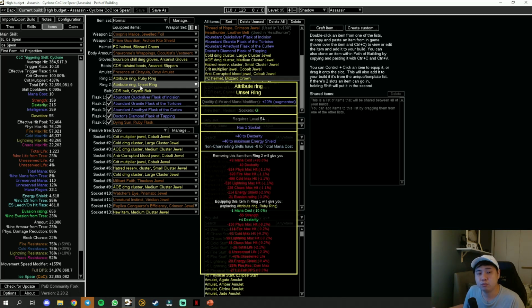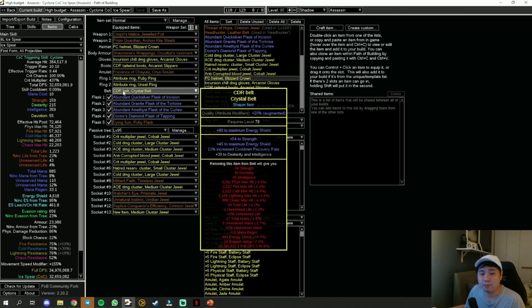Okay, next will be another attribute ring, because it is so hard to fulfill the attributes for this build. That's why we need another attribute ring, but this time on the unset ring. So basically what you need is just 40 dex and then just ES, and then benchcraft non-channeling skills have minus 7 total mana cost. It's minus 8 over here because I have the life and mana modifier on it. Okay, you can change to any quality you want. For the belt, like I mentioned, you just need a CDR, energy shield, and we also still need strength on this. This belt is designed this way because if there is any time that you want to play with a Headhunter, it is going to be much easier to change.